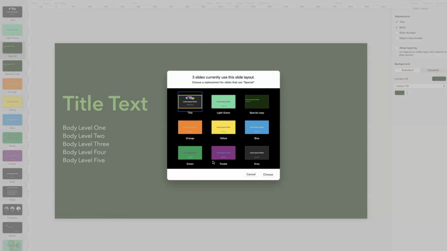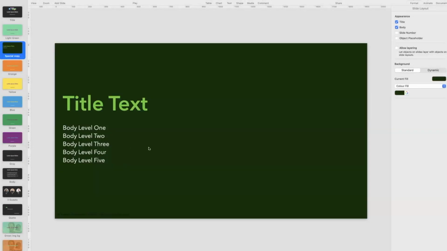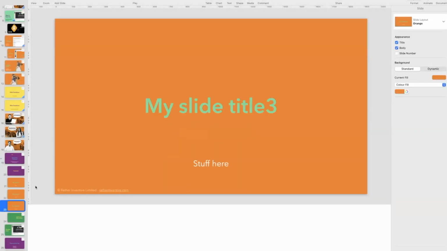If I delete this template, it's going to say, oh, 3 slides already use this. Do you want to pick a new one for it? And I do. I'm going to pick this one. I'll delete that. Nothing's using that one. And now those slides have been updated to use the new slide I used. So using templates is very useful and can save a lot of time, but only really if you use slides a lot. Anything else in templates?